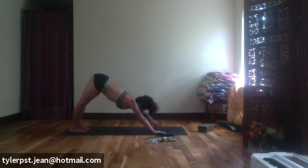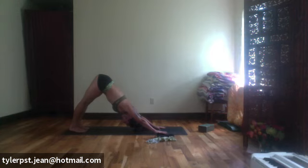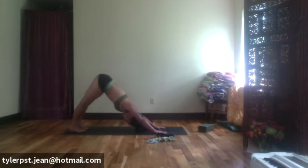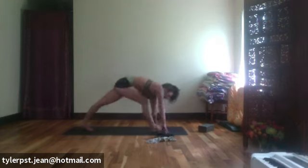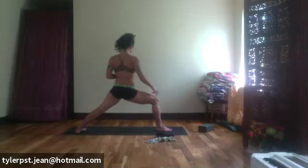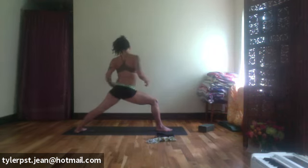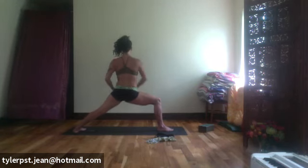Just remembering that there are always new possibilities to add on to our practice and our creation of our lives. Inhale, right leg high. Exhale, step it through. Inhale, rise, warrior two, open to the side. Deep bend in your front knee, right over your front ankle. Back thigh bone is slightly inner-rotated, so the femur grounds in the hip socket, and then both thigh bones press back. Hips fully open in your side body plane.